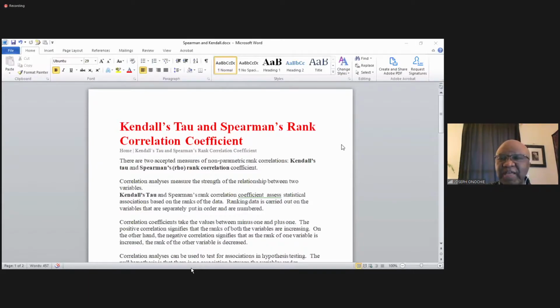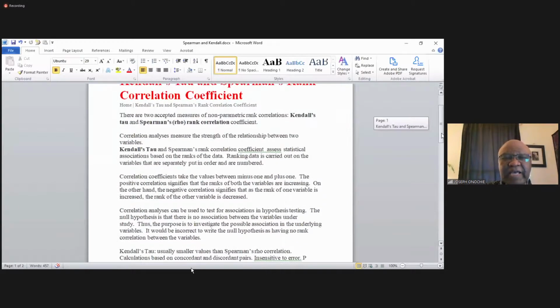So I have downloaded this for you, and I have put it in a nice way for you to read and understand. I have just given you 2 occasions where you cannot use Pearson, but the other 2 are better for you to use. I'm going to post 2 Word files sometime tonight on Blackboard, and please make sure you read and interpret them. They are very easy, but I want you to get the meanings of this and when and how you use them. I don't need you to know how to calculate them, okay?